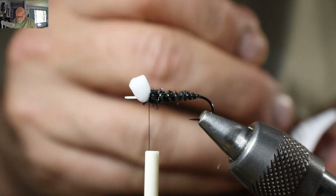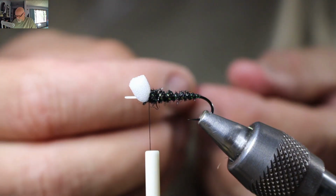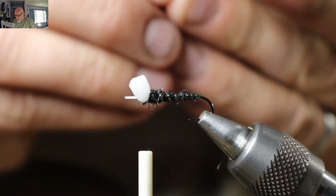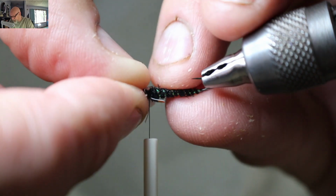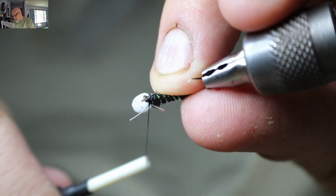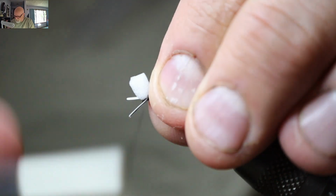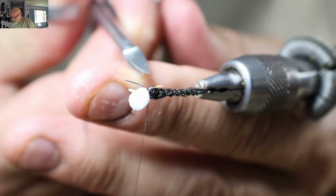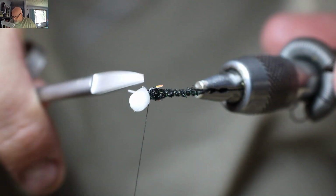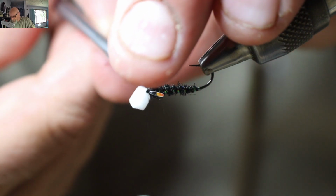Like I said, I haven't been using these for too long, so I'll have to actually test them against fish and see how they hold up. I suspect that they'll definitely be better in a coated version, just a regular chironomid style or buzzer style, where they won't stay exposed like this. But you never know. I might be wrong. Okay, so that's a few turns there. I'm just gonna get in there and just nip off that little excess piece. Don't have to get it all because I can tie it. I'll get that when I go back here now and do a few more thread wraps.